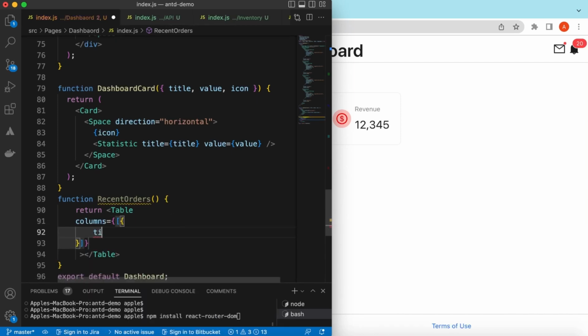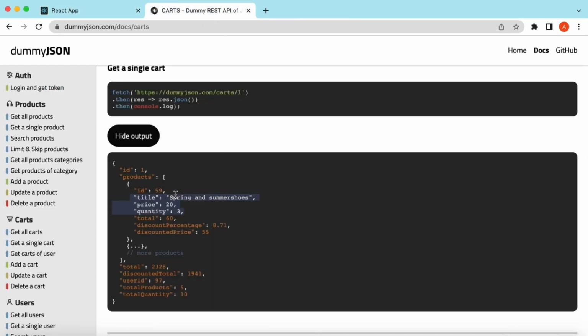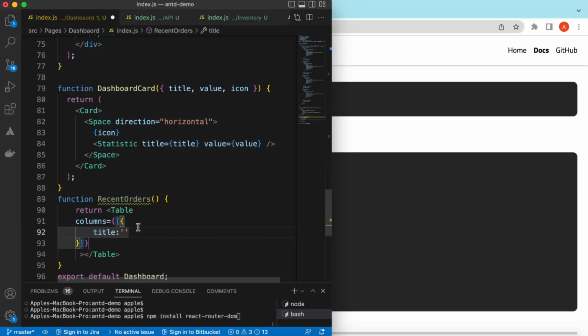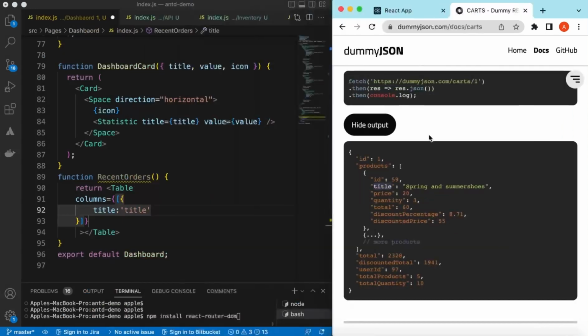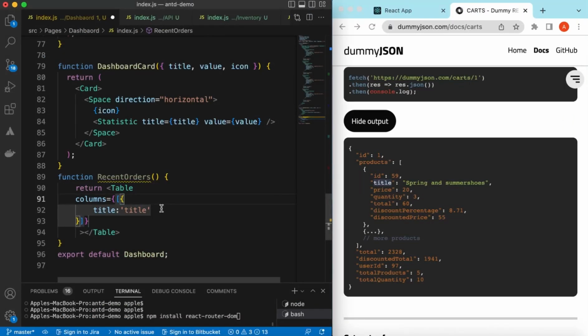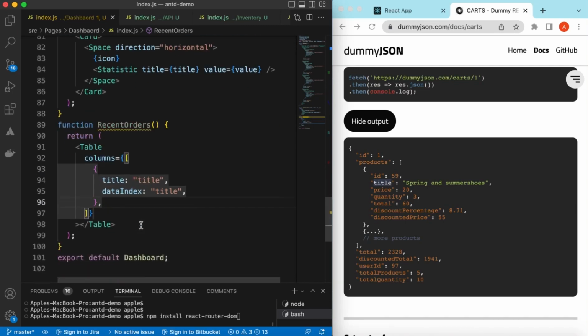That will be an array of objects, and the title of the first column could be, let's see, we can say it's the title. Let's minimize this one. Okay, and the data index for this one could be the same as title.